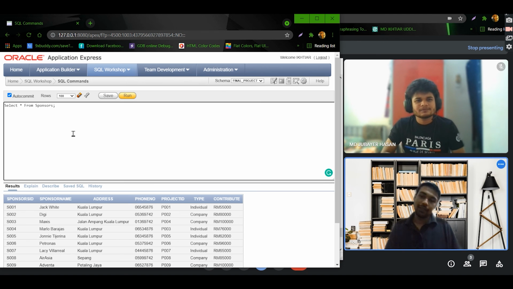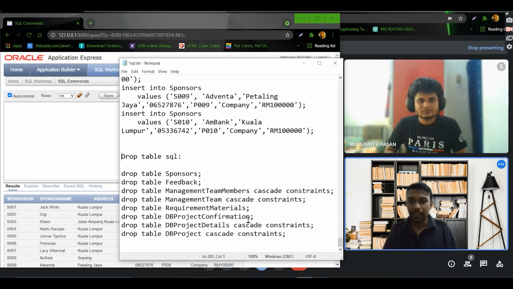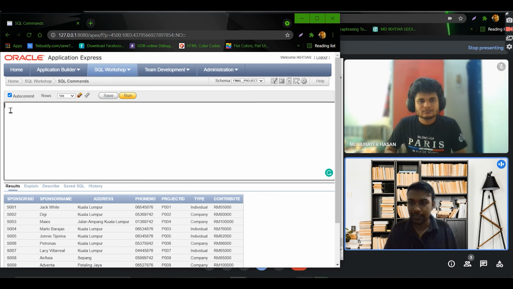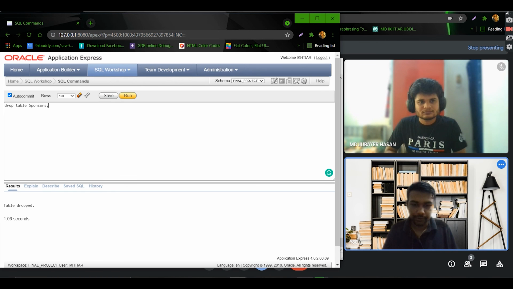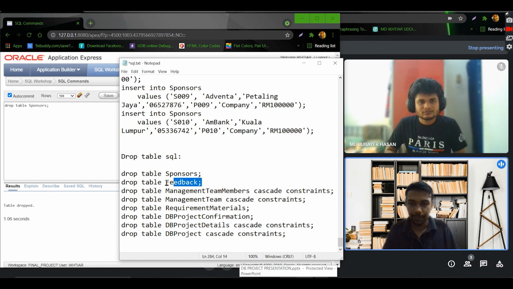Now I am dropping all tables. Okay, now I am dropping the tables step by step, one by one. First I drop the table sponsors, and this table is already dropped. Then I drop the table feedback.